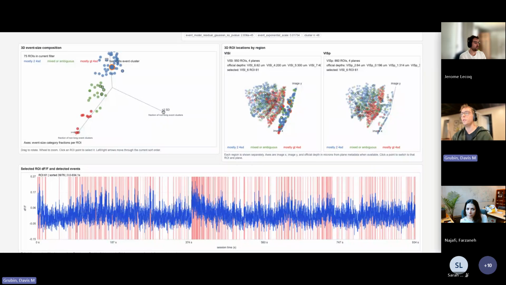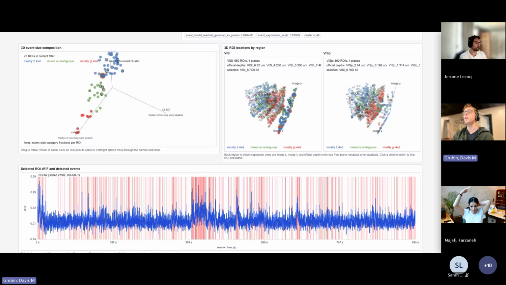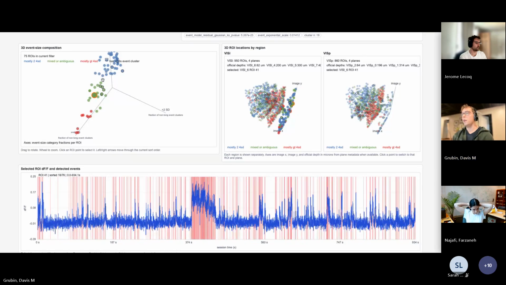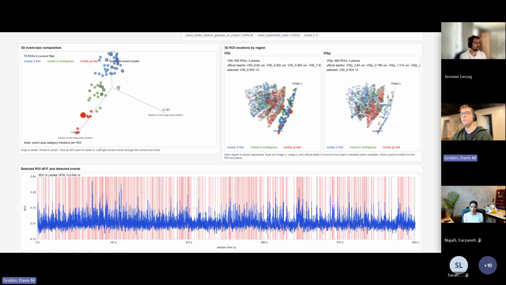In absolute terms there are relatively few events of less than 2 standard deviations in any given trace, but it does seem to correlate strongly with the traces being more noisy. Most traces are a mix of the 2 to 4 and the greater than 4 standard deviations. I decided to do a 3-cluster analysis here because that's what we initially decided on, though it may make more sense to just do 2. Mixed and ambiguous means there's more of a mix of the 2 to 4 versus greater than 4 categories, whereas for mainly greater than 4, there are a lot of those.